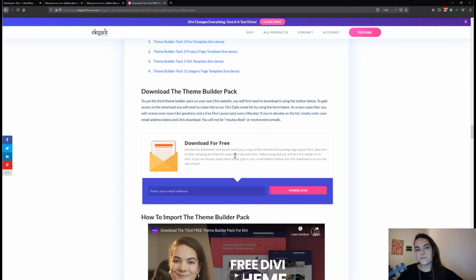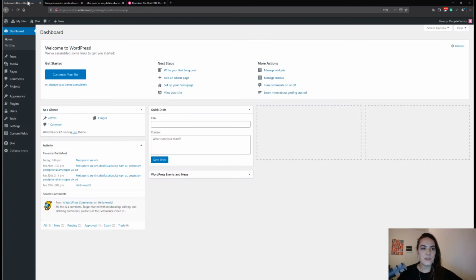Inside that zip folder, you will get all of the different templates for free, and you can upload those to your Divi theme builder.